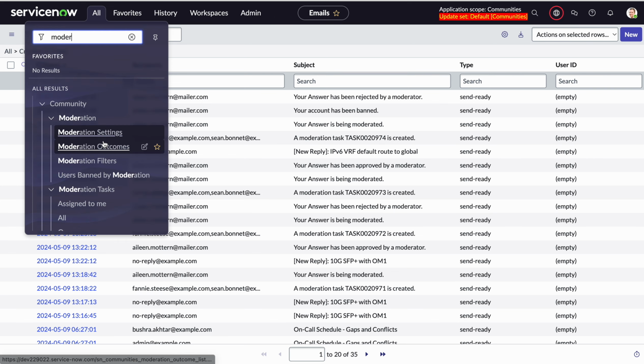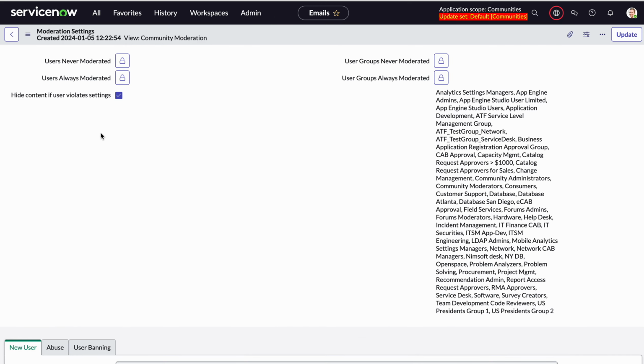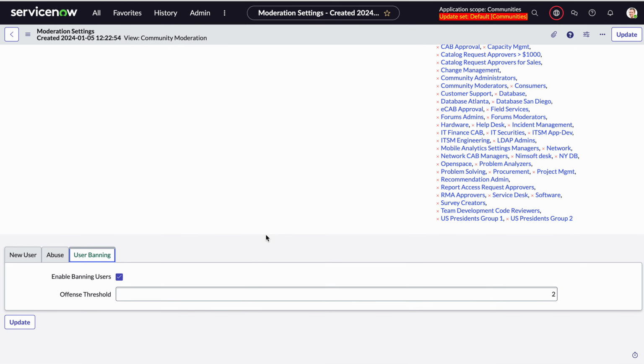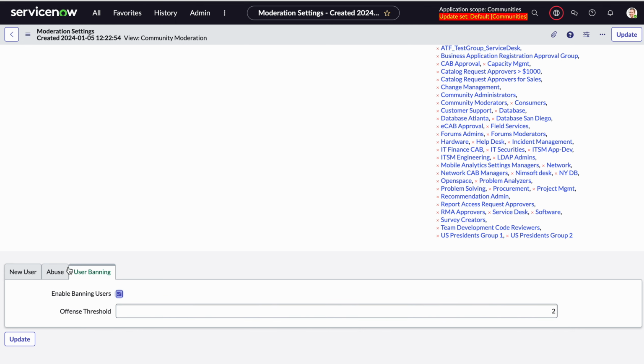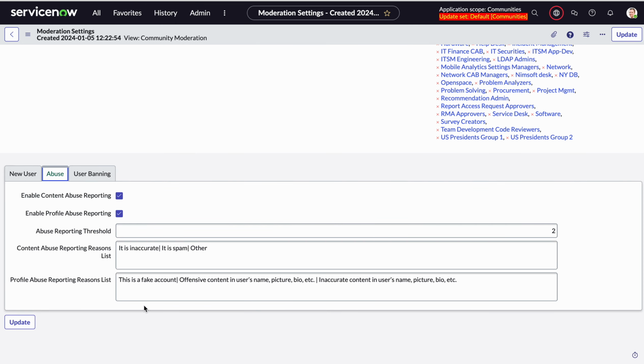So if we go back to the moderation settings, you can see here with user banning, if you enable banning users, if a threshold is achieved, for example more than 2 rejections, then it will ban the user. So in my instance, Alien has 2 rejections and therefore has been banned. But you can configure this to turn it off or on and increase it and whatnot. There's also filters that you get for abuse. So if any sensitive words are used, you can ensure that those are not accepted straight away. So that's a few things you can do out of the box.